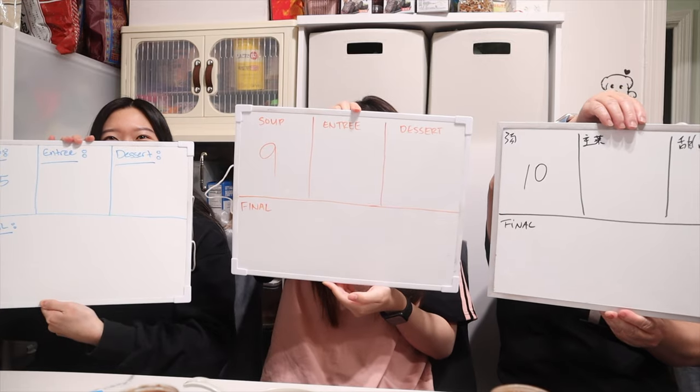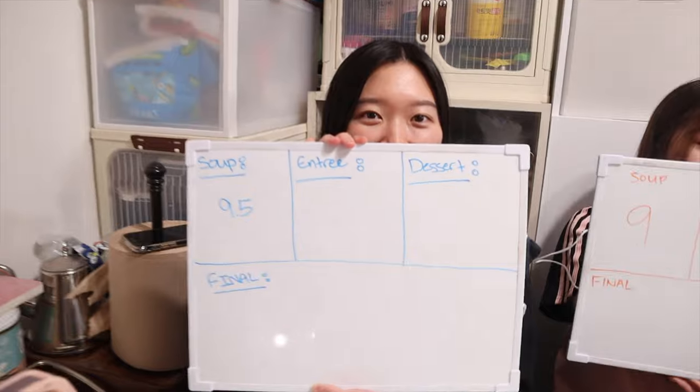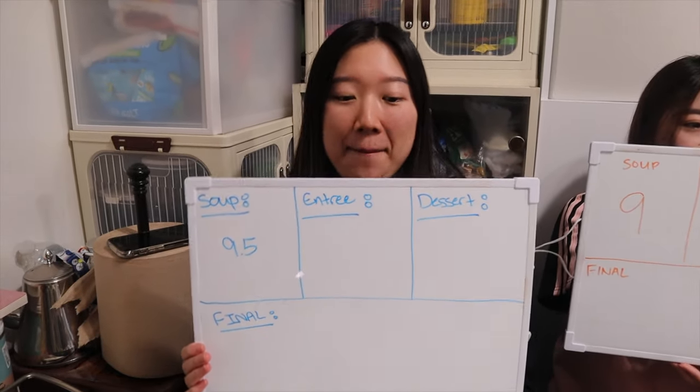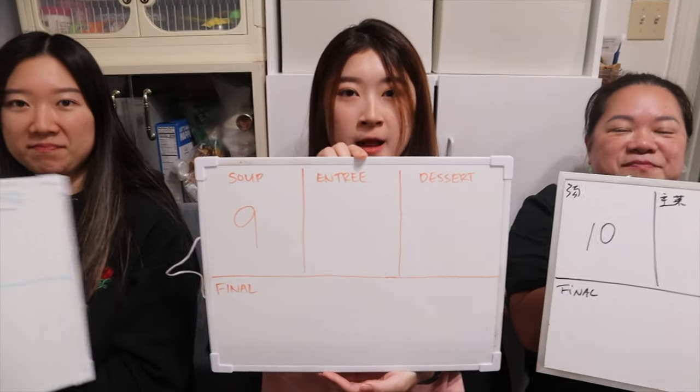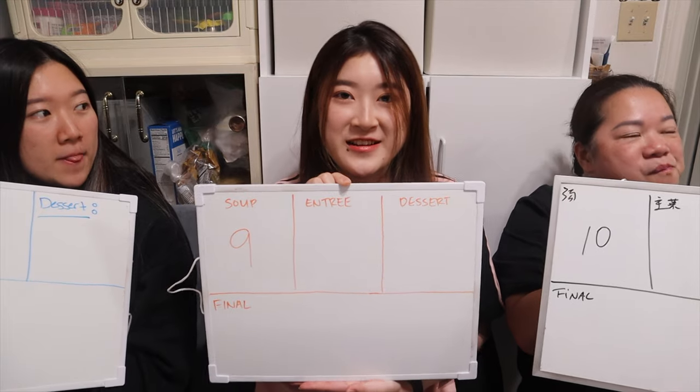Oh my god, 9.5 and 9 out of 10. Yo, okay, so Angie gave a 9.5. I usually don't like onions, but this was really good. Allie gave a 9. I think one of these other items will be a 10.